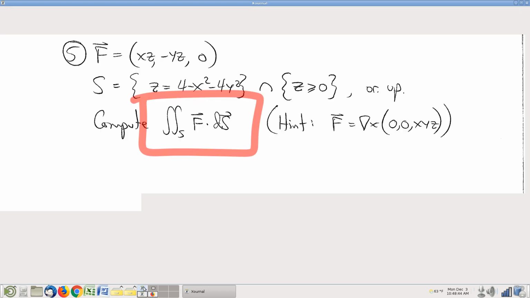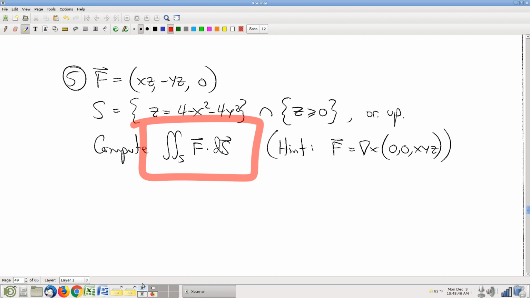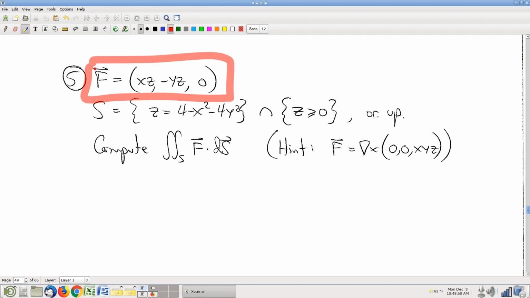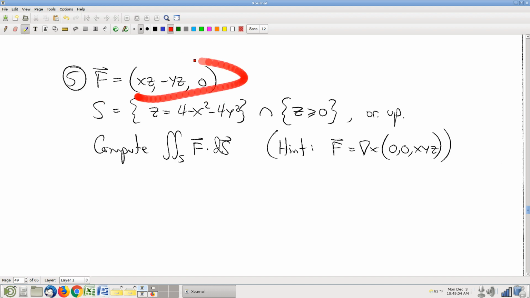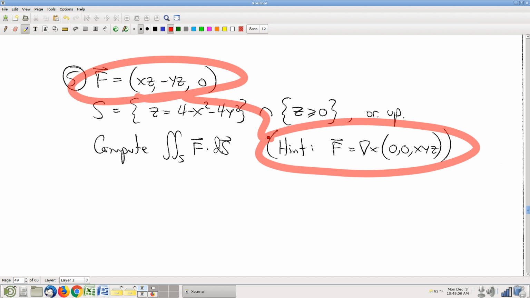Okay. This is a pretty easy one. You can compute this divergence in two really easy ways. One really easy way to compute this divergence is just do the partial derivatives. They're super quick, right? And the divergence is 0. Everybody on board? Okay. Here's another way to compute this divergence. Super quick. We are told elsewhere in the problem that this is a curl. And therefore its divergence is 0. Ready good? So it's a good thing to be heads up about.